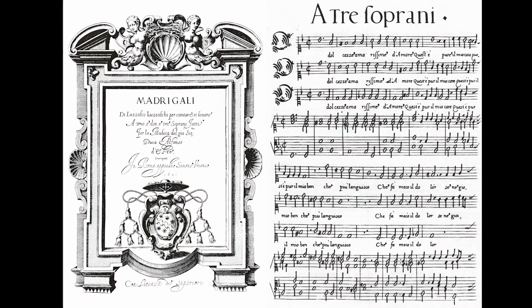Most famous was the ensemble Concerto delle Donne, which translates as Consort of Ladies, created in 1580 by Alfonso II, Duke of Ferrara, and popular at the court until the end of the century. At the peak of their fame, there were three ladies, all sopranos, and a number of composers wrote for them, including Lodovico Agostini, Jacques de Wert, Luca Marenzio, Carlo Gesualdo, and Luzzasco Luzzaschi, who also accompanied the ladies in many of their concerts. Shown here is the cover page of Luzzaschi's Book of Madrigals for one, two, and three sopranos. And beside the cover is a page of his madrigal, O Dolcezze Amarissime.